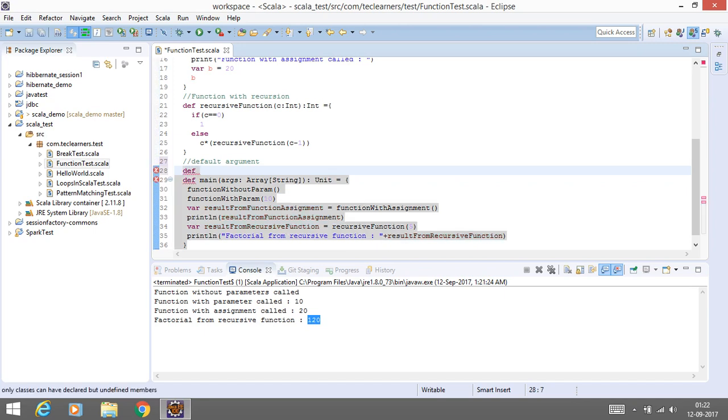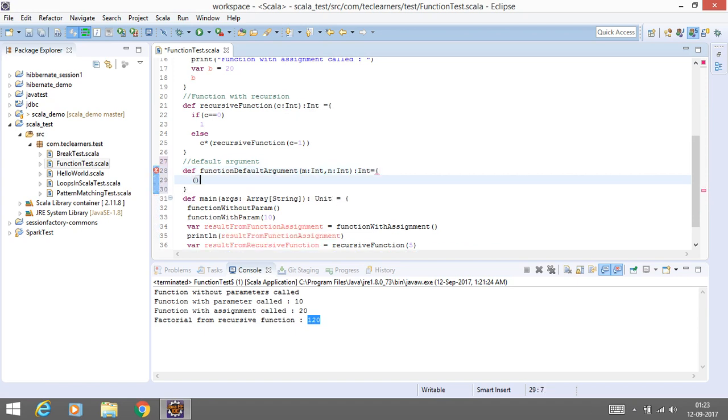I'll show it here. The function default argument. Now let's say I have two variables and both are of integer type, and it returns integer type as well.